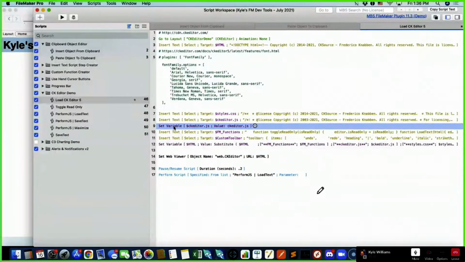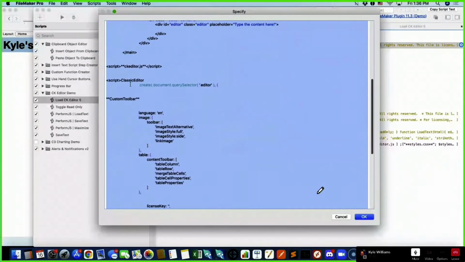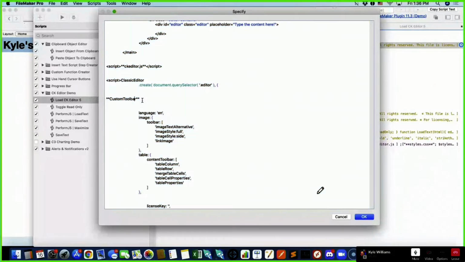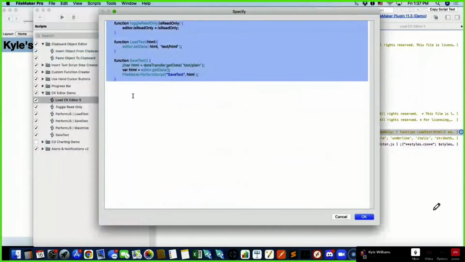It's the same thing this is doing. And then you render it how? It goes into a web viewer? Yeah, so it's got the base HTML here. And this has a bunch of things in here, right here it's got a placeholder, a couple asterisks on each side. Same thing right here. So here's where that JavaScript comes in. So then it goes through here, creates the CSS, creates the JavaScript. There's FileMaker functions, which allows the interactivity.